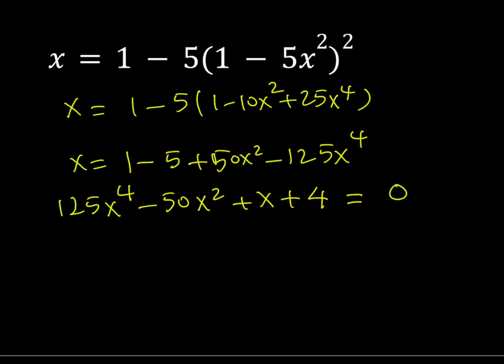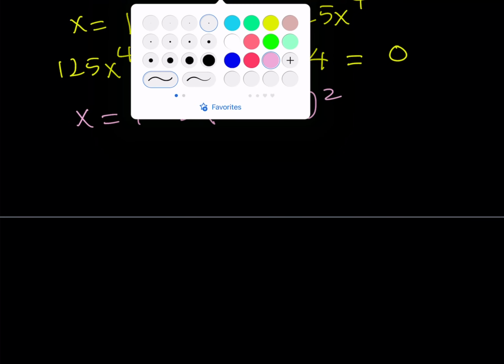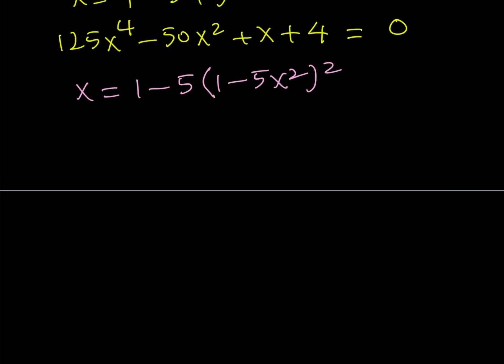Great. So what am I going to do? Well, if you notice that there's a pattern here, look at the expression inside the parentheses, 1 minus 5x squared. So if you call that expression, let me rewrite this equation so I can do it here. I'm just going to copy it. And now in this equation, I can just go ahead and call this y.